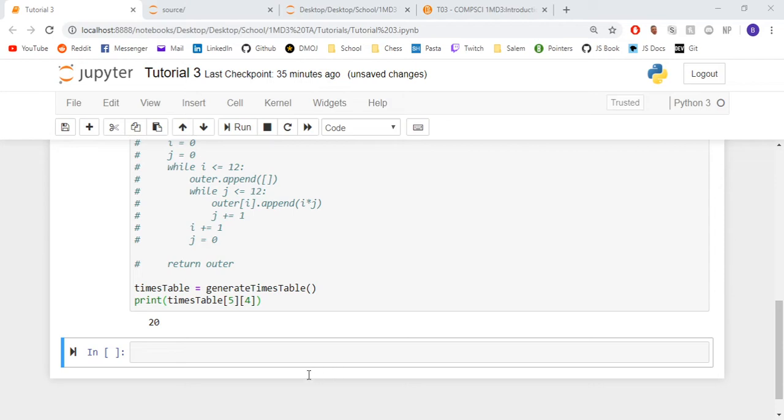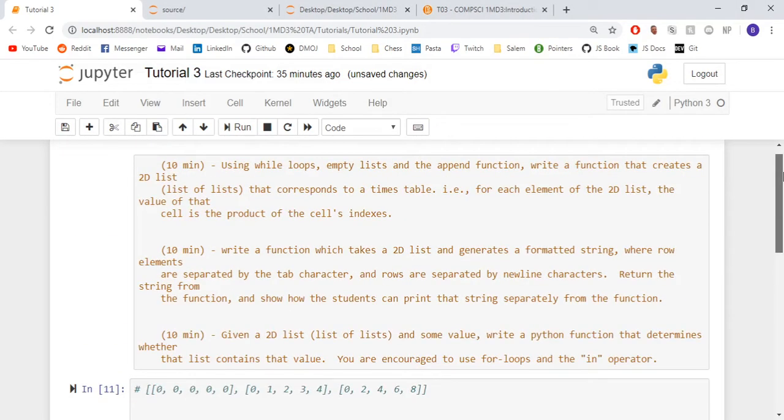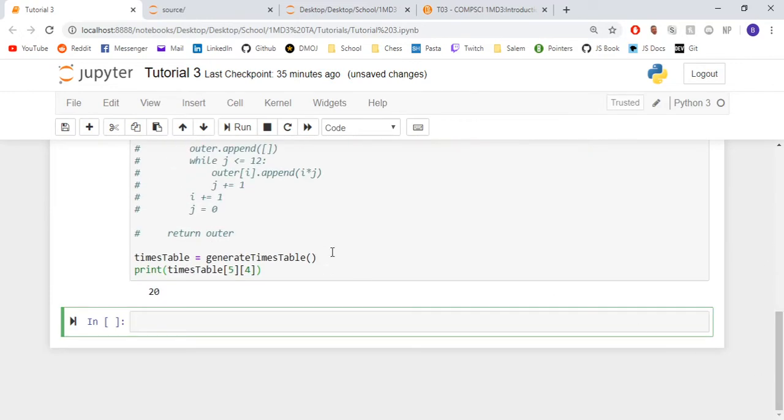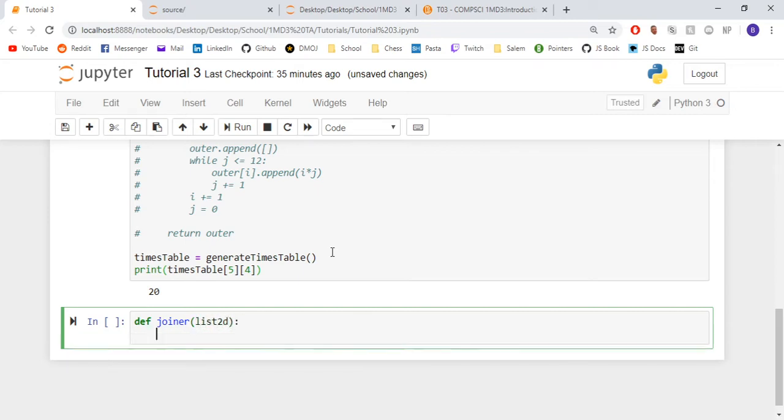So we can call this, yeah, we're basically joining a whole 2D list. So let's call it joiner, and we're taking in a 2D list.